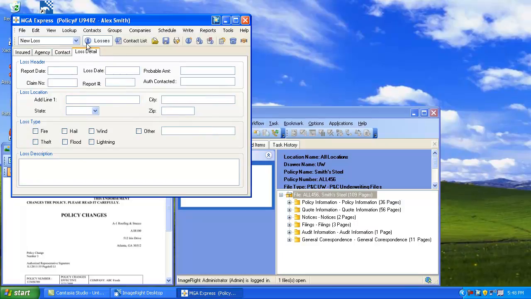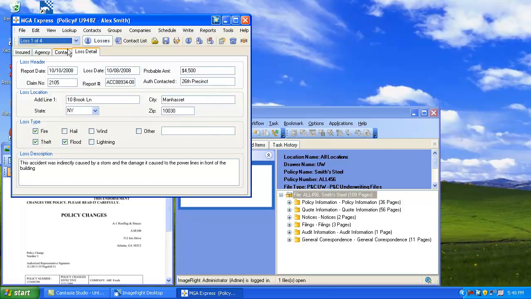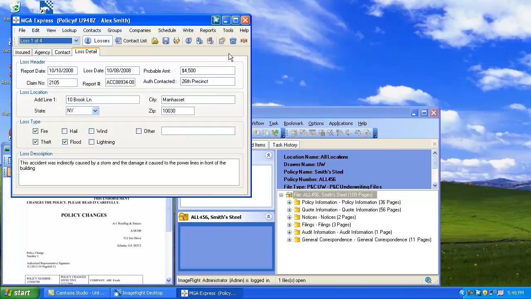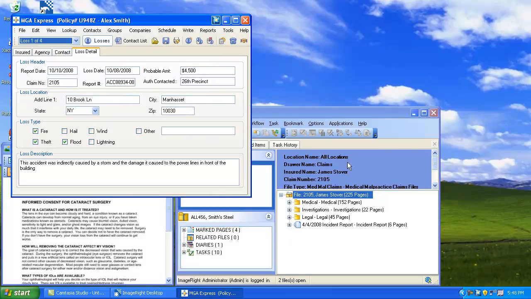Now, let's change the focus or context of the MGA Express screen data and find another document in ImageRight. Let's pick a claim in MGA Express. Note when I do, Ratchet-X detects the change and now offers me the ability to open the selected claim in ImageRight based on the extracted claim number. When I execute the alert, ImageRight finds the associated claim in its repository and displays it to me. I think you get the idea how the plugin can locate and open associated files in ImageRight.